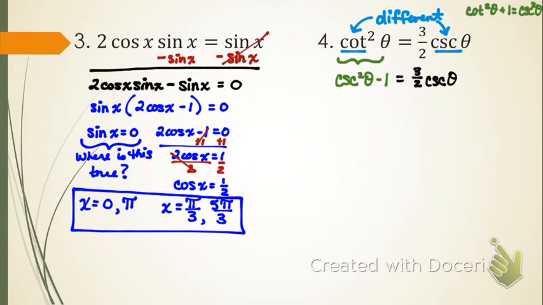All right, let's deal with that fraction. Does anybody like working with fractions like this? We can multiply. What can we multiply by? 2 by both sides. Yes. I can multiply everybody by 2, and we can clear that fraction out. All right, so that's going to cancel. So now I'm going to have 2 cosecant squared theta minus 2 equals 3 cosecant theta.